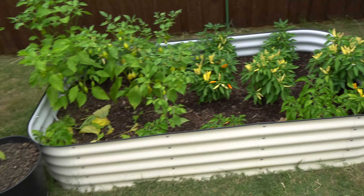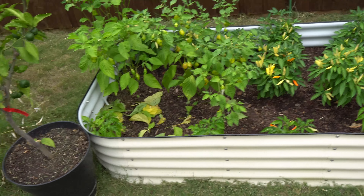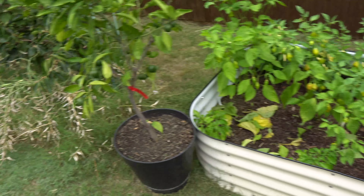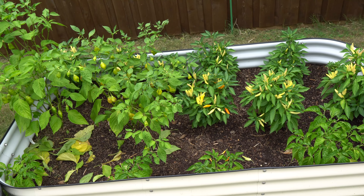Back to the raised beds — with raised beds you really can't cover them all. One thing I suggest is to have a drip system, and if you don't have a drip system you can do something like me: I have a sprinkler system set up in very strategic areas where it can water these plants for me. I have my sprinkler on a Wi-Fi system, so let me show you.